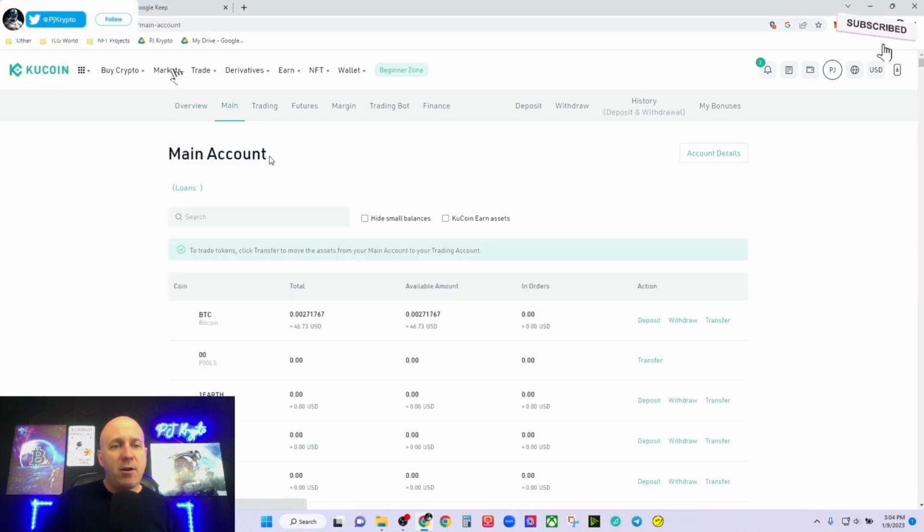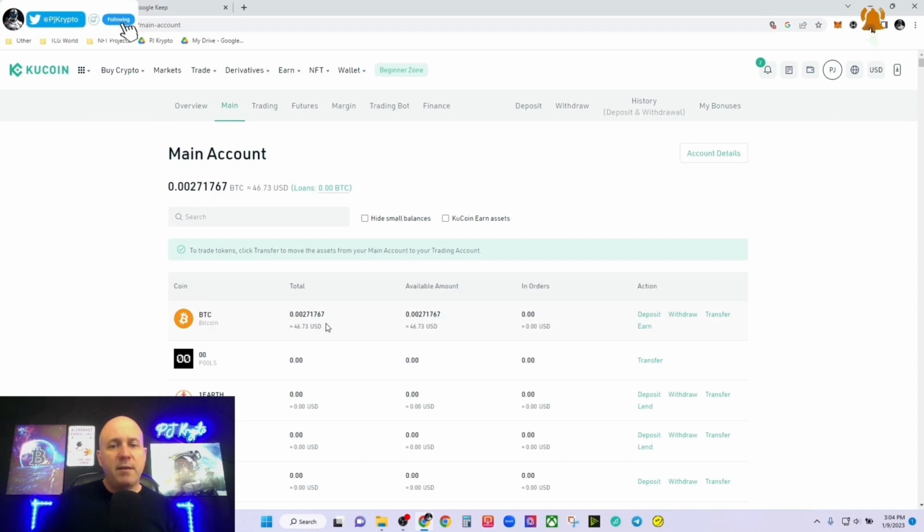And then from there, you will move this Bitcoin that I've just received, this $46.73 of Bitcoin. I will move this into my trading account on Kucoin. Now, when I move it to my trading account, that's where you can do the transactions, buying and selling of other crypto. So remember, we said we're going to actually take this and turn it into BNB. So the next step is actually to sell the Bitcoin and buy BNB tokens.